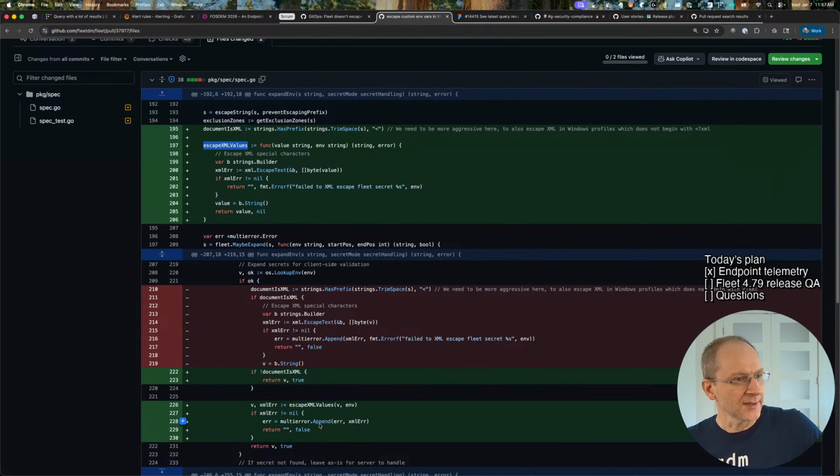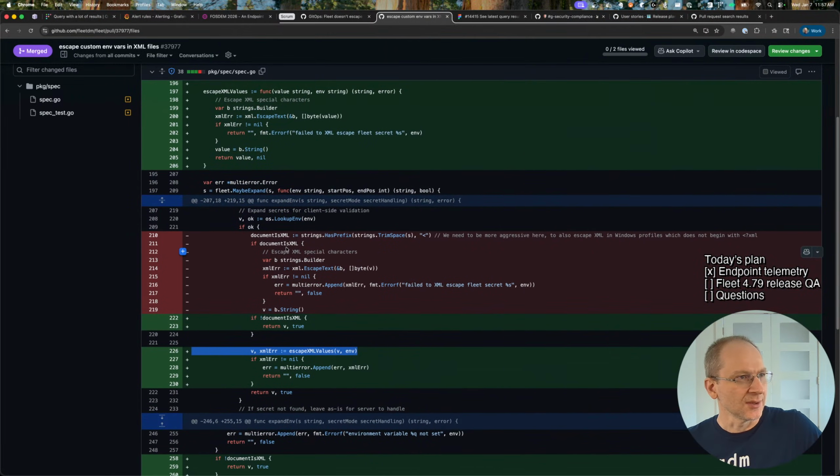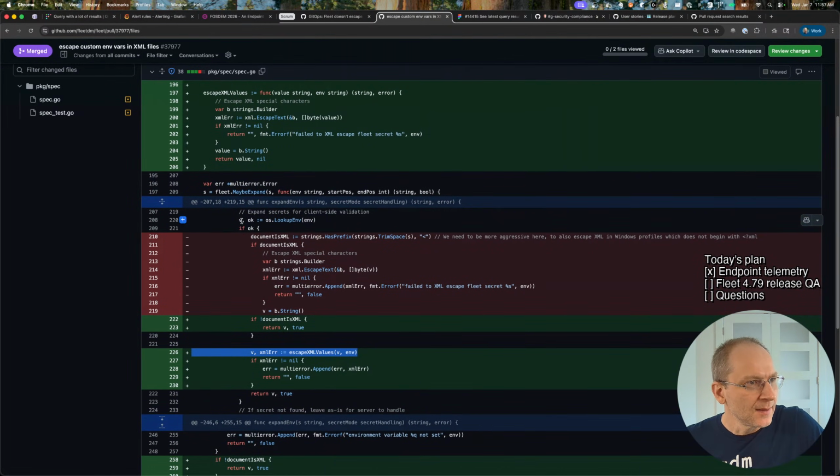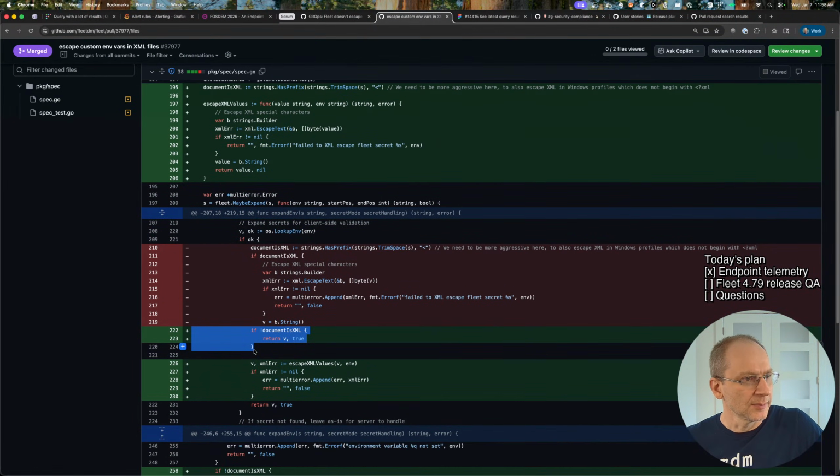I'd rather see this first and then be like, oh, escape XML. I'd rather it be down here, but this is just a language thing. Okay. If not XML, determine XML earlier. Okay, not XML. Otherwise, we escape XML values.